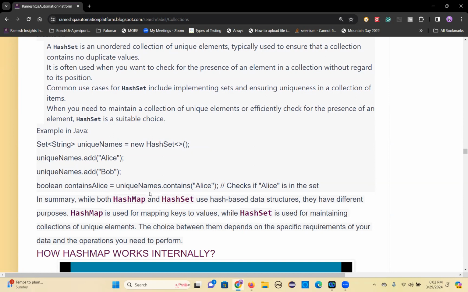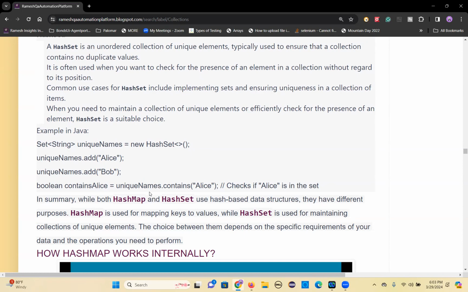It means only HashMap will have keys and values. That means we need to provide the keys, whereas in HashSet, no keys will be available. Is it, Ramesh? Yes, you're right. It has only values in the HashSet, but unique. Even if you have duplicates, it will return only unique elements. That means it will not allow any duplicates. It is unordered. Order also is not guaranteed, because it's a hash code, right? It might be stored randomly anywhere.